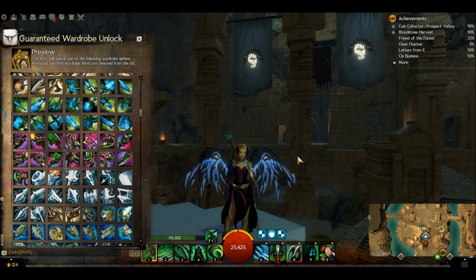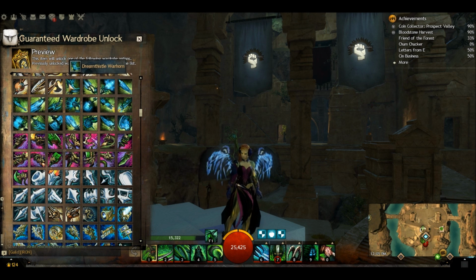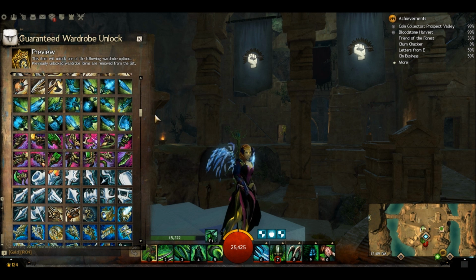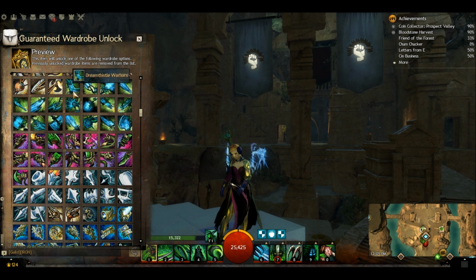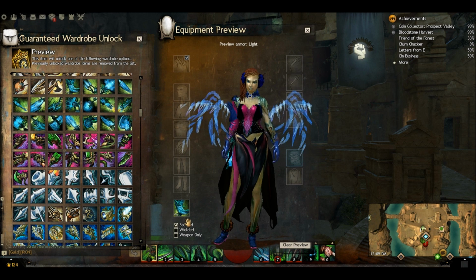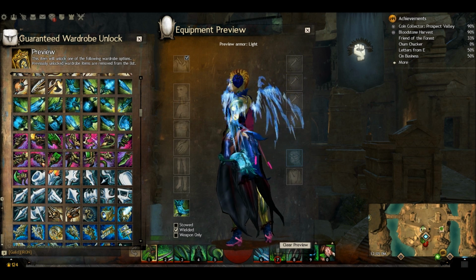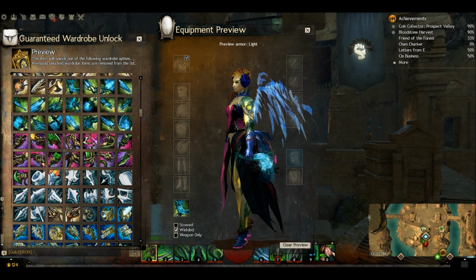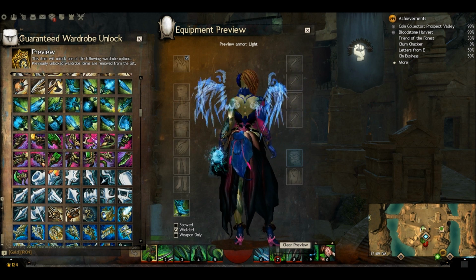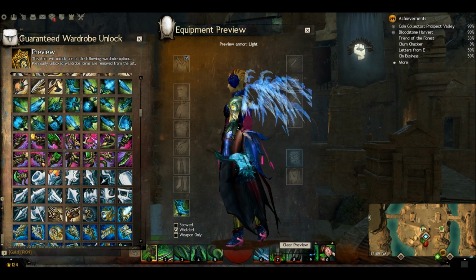I have the Dreamthistle staff, but that's the only one I could get at the time. Now I could get the other ones through these unlocks, and I really like the Dreamthistle weapons, so let's have a look at these. The Dreamthistle warhorn. Nice. I don't know if I've ever seen a Dreamthistle weapon that didn't look good. Now, warhorns are generally pretty boring, but that's nice.